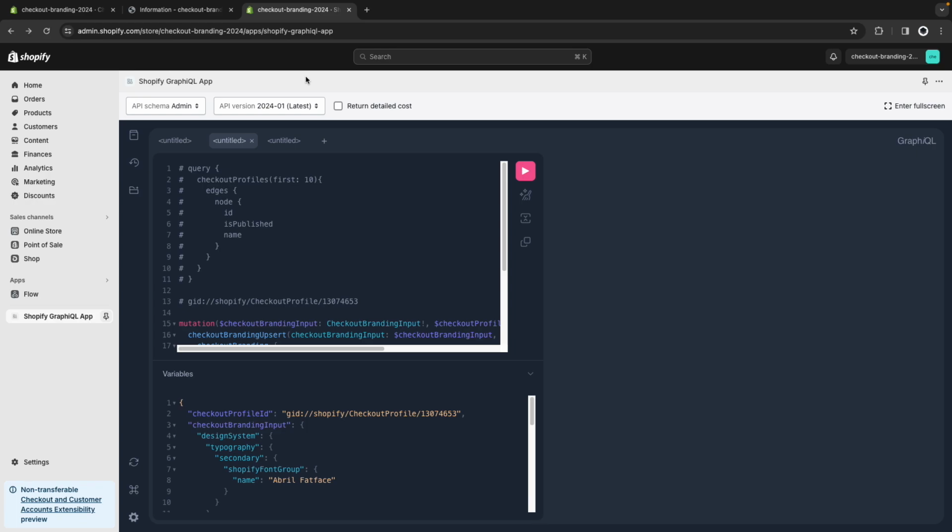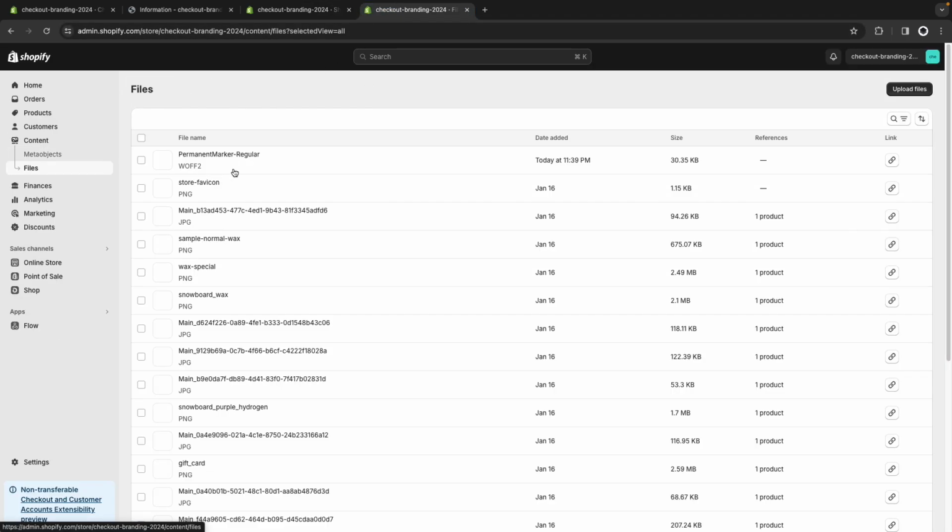Now let's see how we can use custom fonts in Checkout. For this, I'm going to go here on Content, open this in a new tab, and here I'm going to select Files. From here you have to upload your font files by clicking here, and they should be in WOFF or WOFF2, although if you can, use WOFF2 as the compression for that format is better. Also, you need to have licenses for the fonts you're going to use, so keep that in mind.